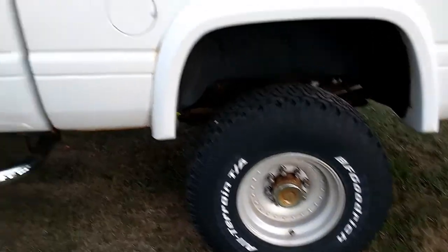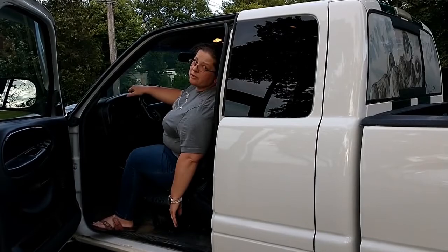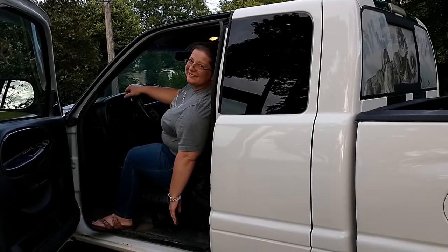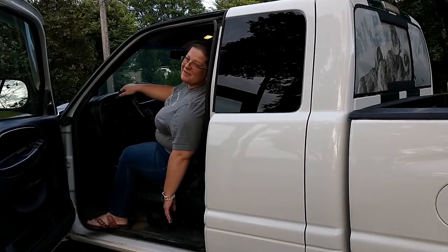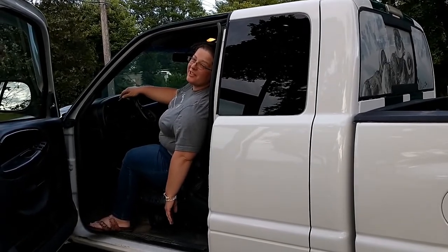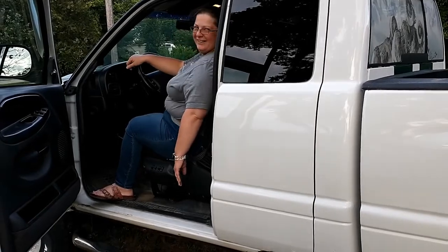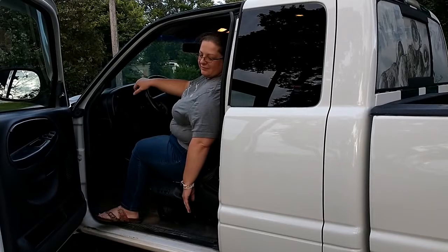I'm gonna miss her. I'm gonna miss her too. I love this truck. Me too. This is a me-sized truck. I'm 6'5". When I sit in this truck, I feel like it's a truck that's built for me and not one of those where I have to sit down into. Makes me feel like a giant. I'm taller than all of the other trucks, and it's so fun to watch them stare at me jealously. Yeah, I'll miss her if anyone buys her, but Mama needs a new set of tires for her Gladiator.